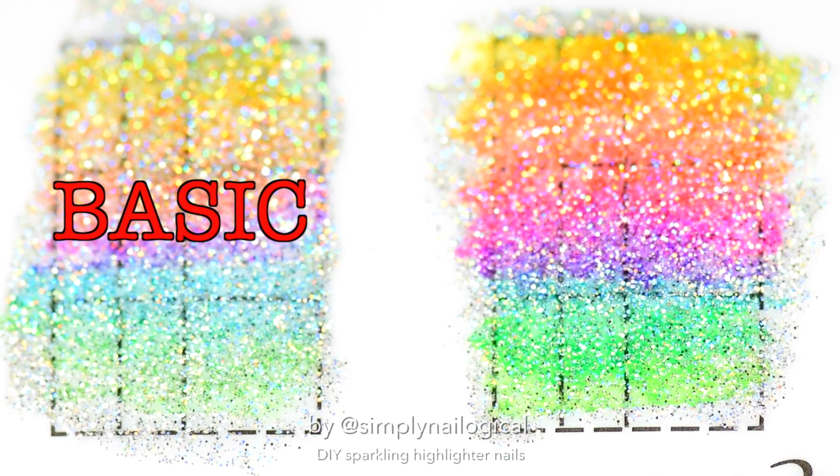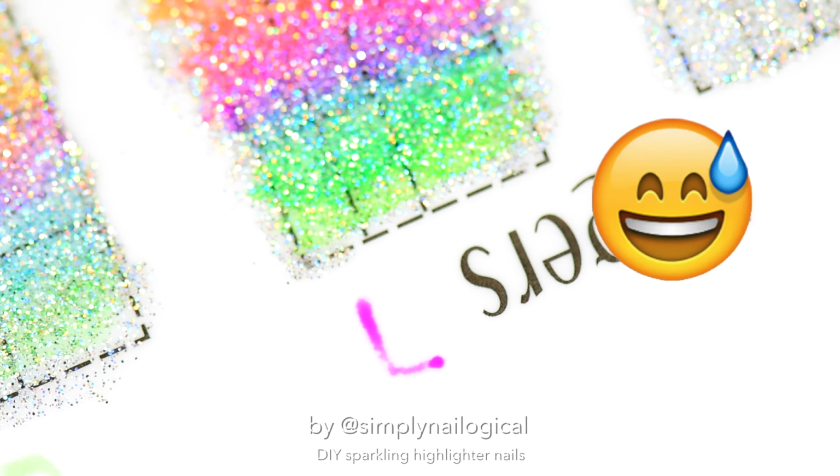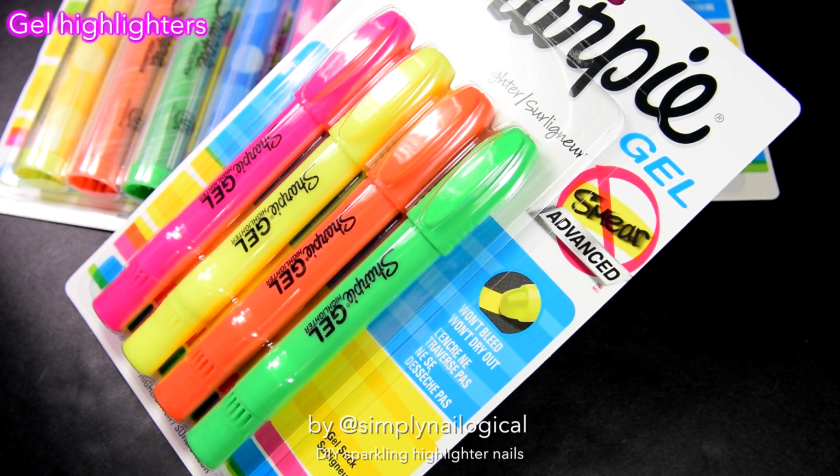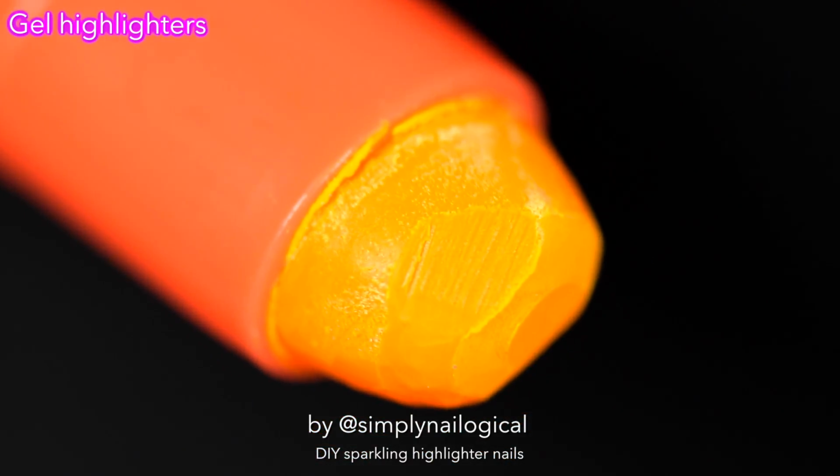You are so basic! I label it L for liquid, and I don't even know if highlighter comes off this mat. I hope it does. And onto the last highlighter, gel highlighters. It kind of looks like a thawing popsicle, or maybe a shaved carrot.